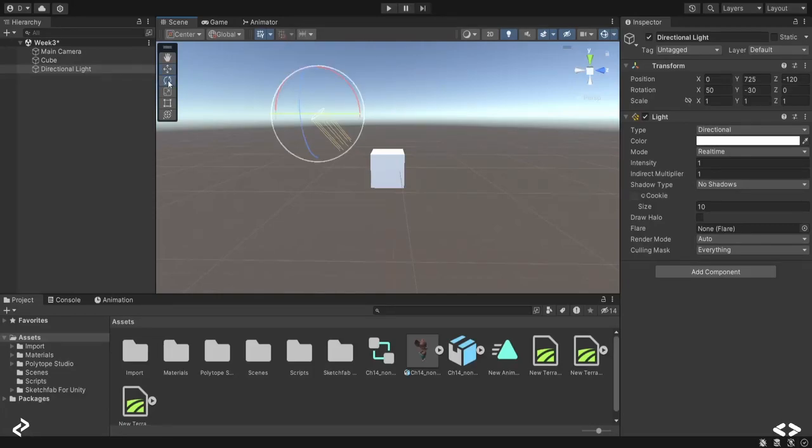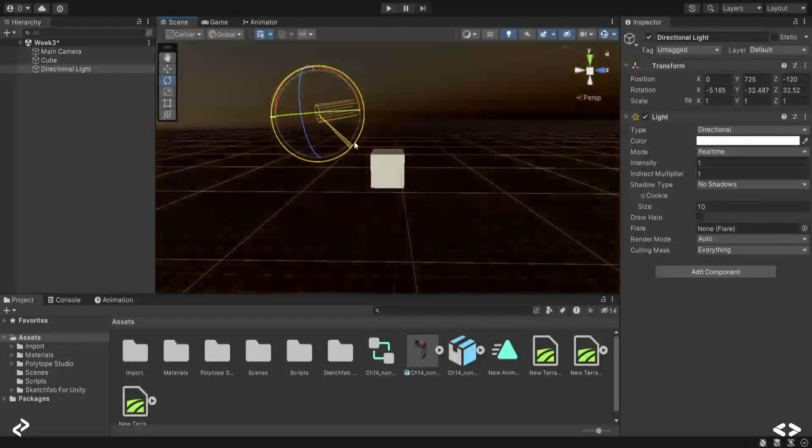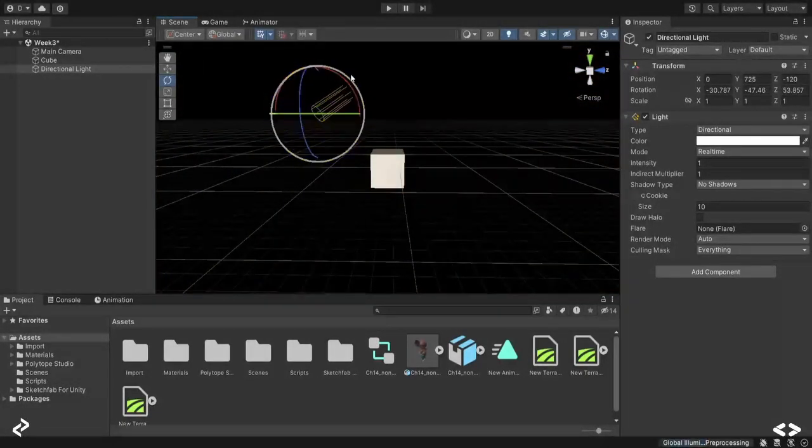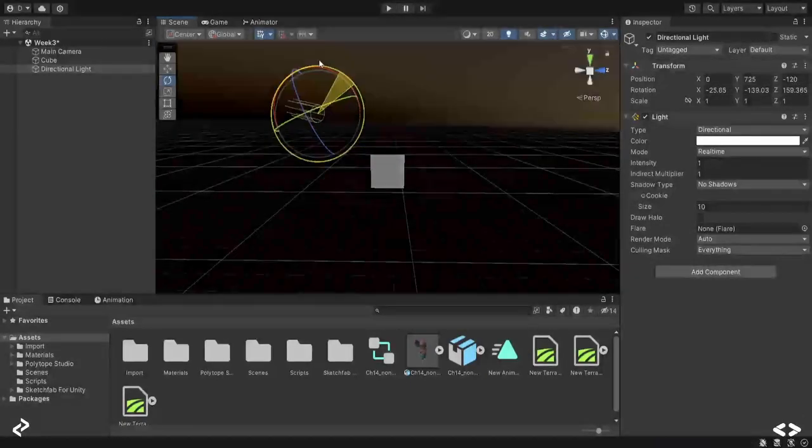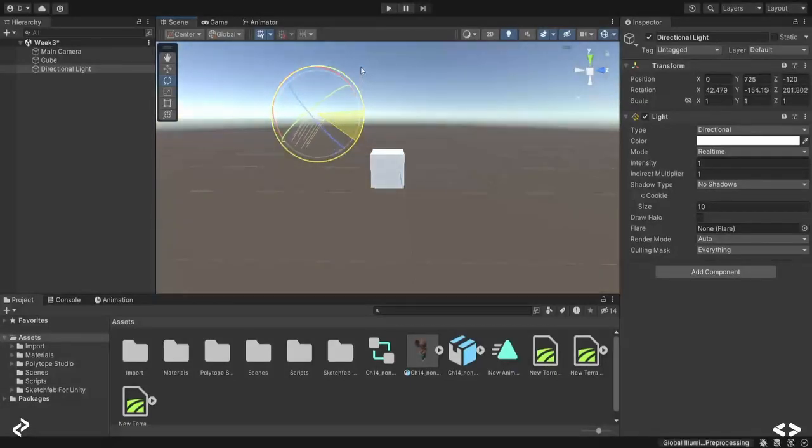The most interesting thing about directional light is how you can change the lighting by changing the direction, just like your sun, or rather the rotation. So when you keep rotating, you can actually see the different phases of this. So this is the most important thing.